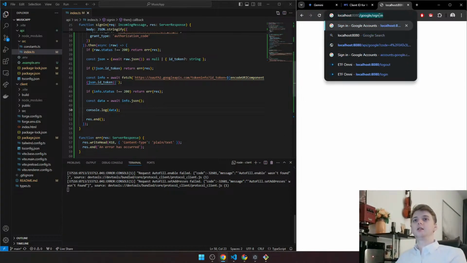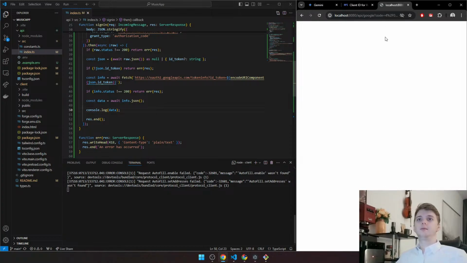Localhost 8080, sign in. Yeah, actually it worked. We're not teapots. I can see I have my picture, my name, given name, family name. Yeah, this is a very good token. I can see everything. I can even see that the email is verified. So yeah, that's fantastic. That's really good.